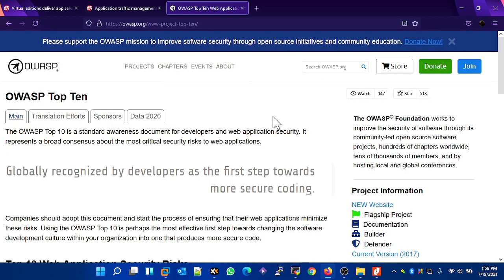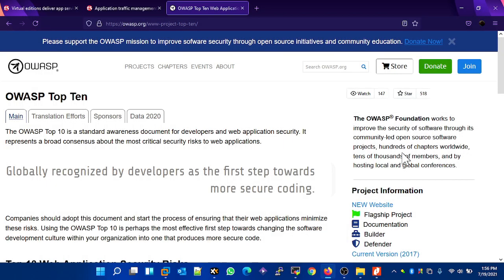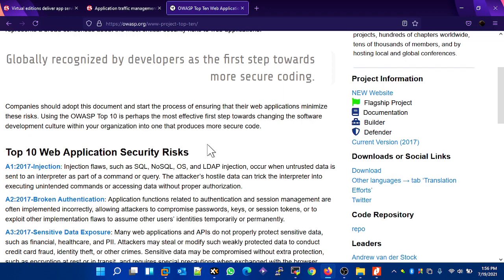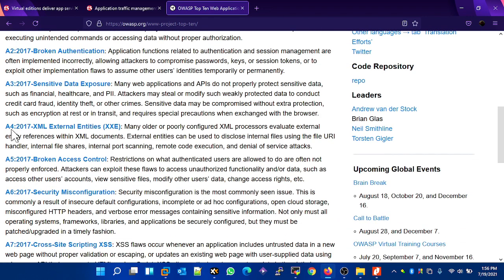So basically, what is OWASP? Well, OWASP is a foundation that every 4 years or so releases a list of top 10 vulnerabilities that web applications face. Web applications get hacked all the time. So this top 10 list is injections, broken authentication, sensitive data exposure, XML external entities, and so on.